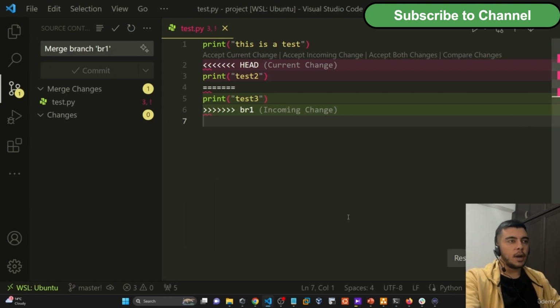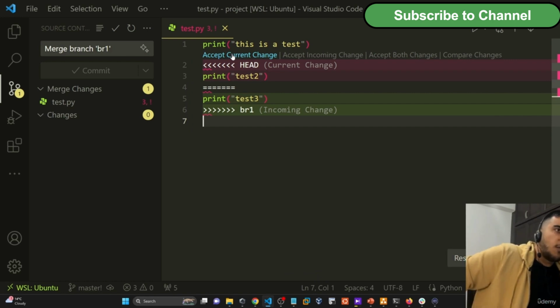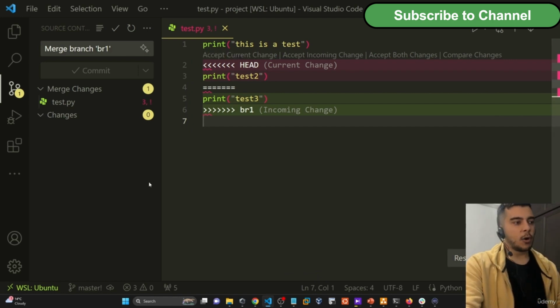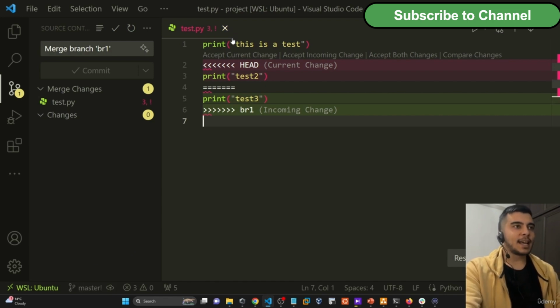Let me actually minimize that. Look, VS Code tells us I can accept current change. So when we are accepting current change, where are we now? We are in the master branch, right? If you're in the master branch and accepting current change, look at the head.